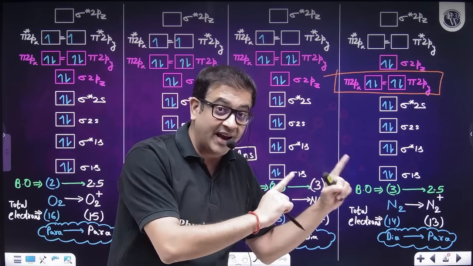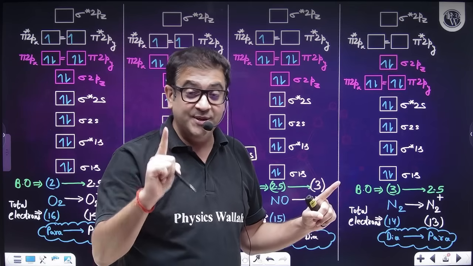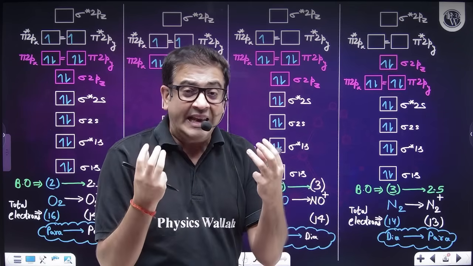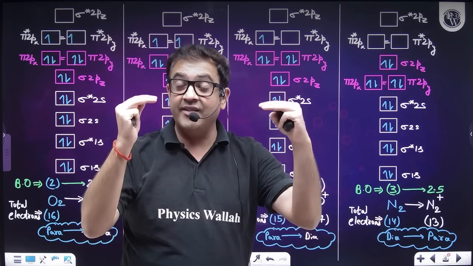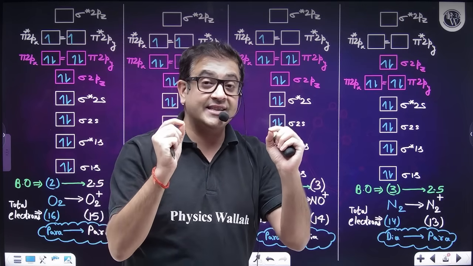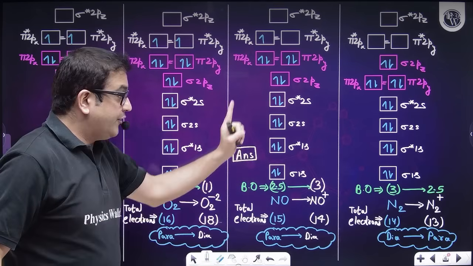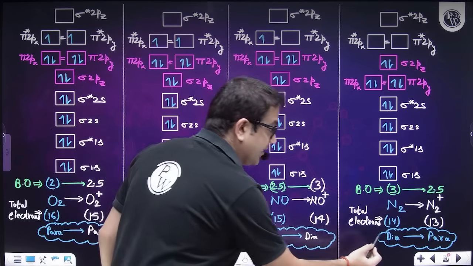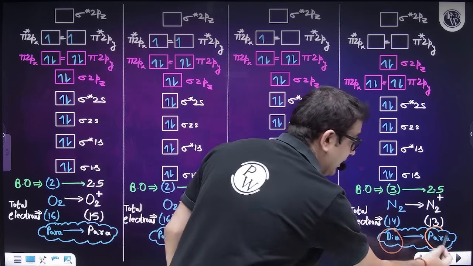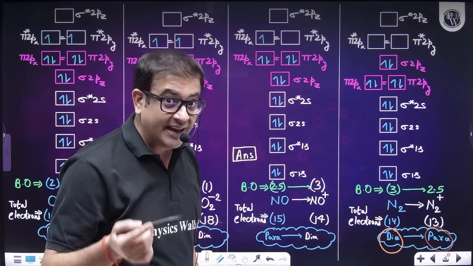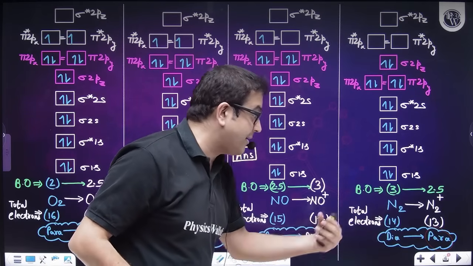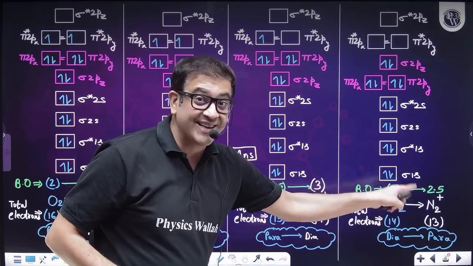It will happen in nitrogen also, and all the species which are having very light nuclei, those are having less number of electrons. What number? Sir, less than 14. So definitely for nitrogen also, because N2 is diamagnetic, if it is turning to N2 with a +1 charge, it is definitely turning from diamagnetic to paramagnetic, but here also bond order is decreasing.